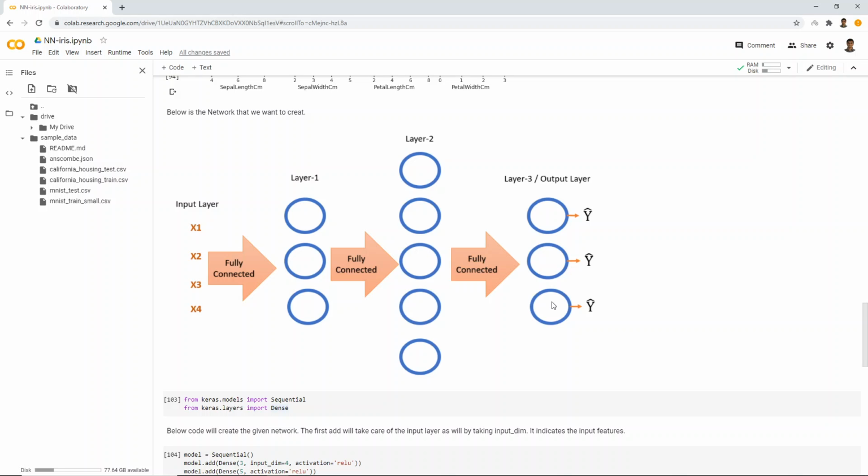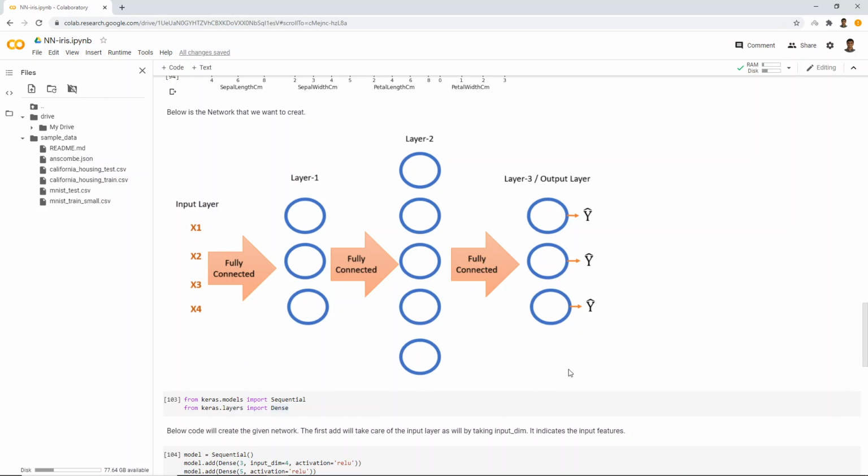Okay. So what we'll do? First, we will build this structure, randomly initialize the weights, and then, based on our training examples, we will train this network. And after training, the weights will be updated. So once that is done, all training parts are over. We will check the performance of this neural network on test data. And here the advantage of the Keras library, which is an abstraction level on TensorFlow, is that we need not bother about things like initializing weights and then backpropagation, that is taken care of by those libraries.